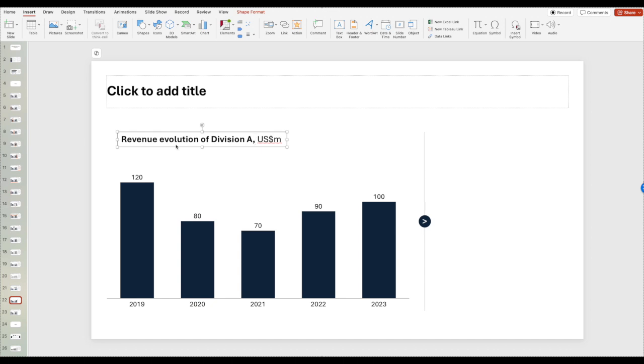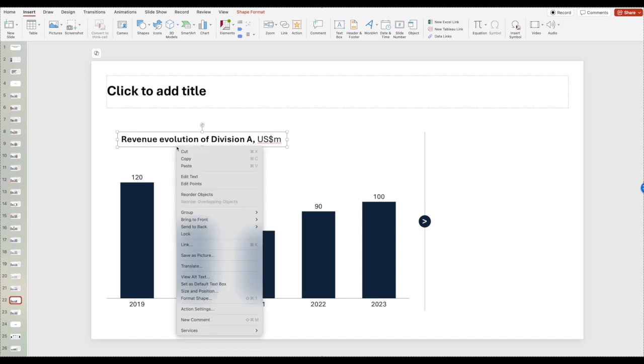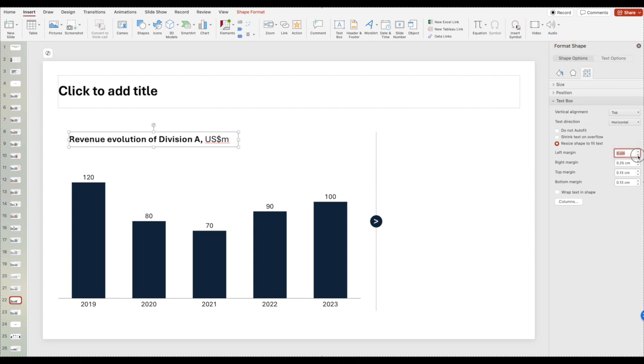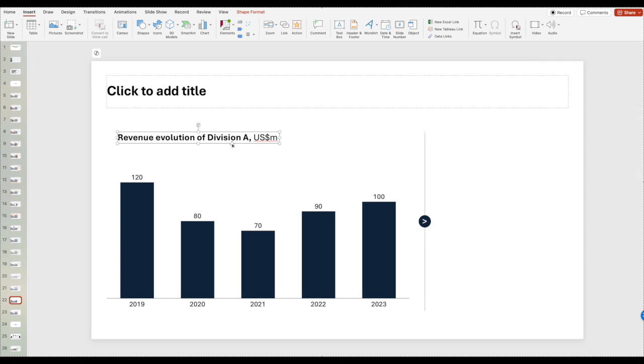Now we can see that there's again some padding around the text, which we don't need because it sort of makes it hard to line everything up. So we go into format shape and then we'll remove the padding like we did previously for the title. So we set everything to 0 and that makes it closer to what we need. So now we can align it more properly like this. So maybe actually put the title of the chart up here.